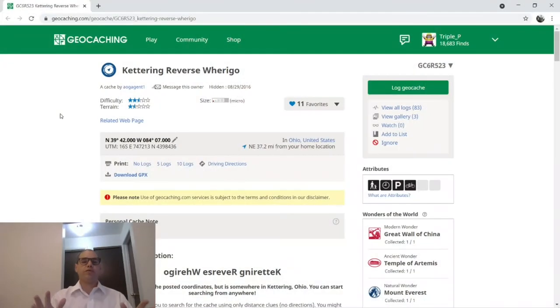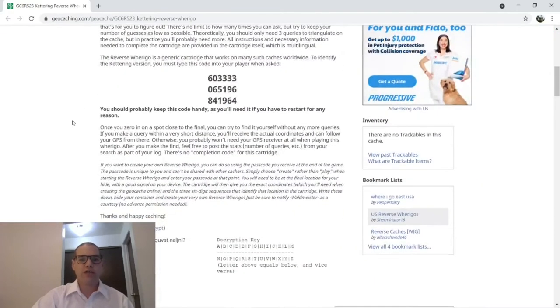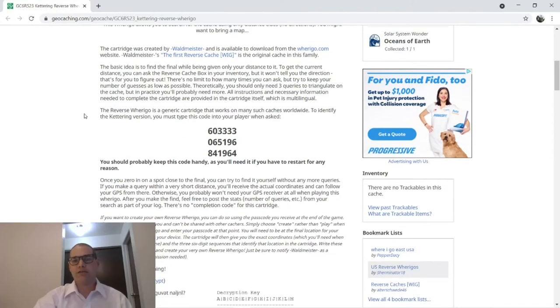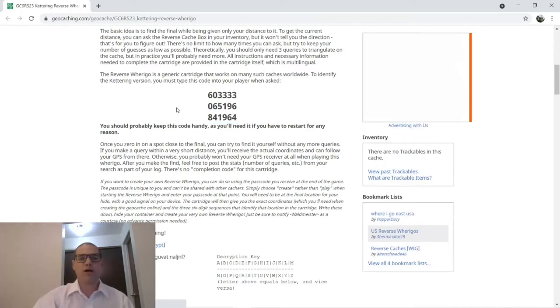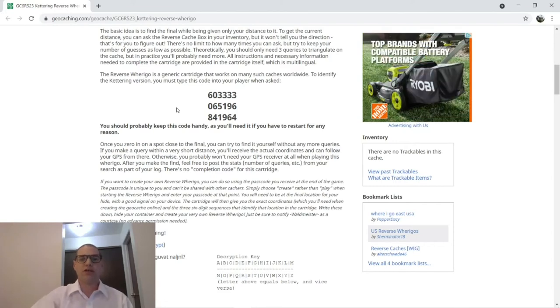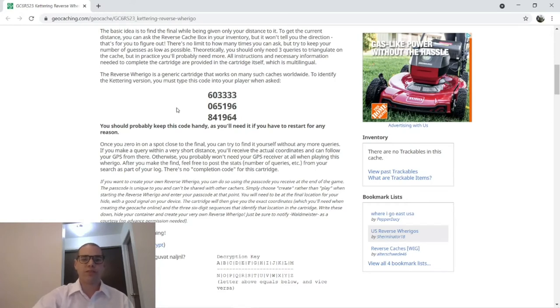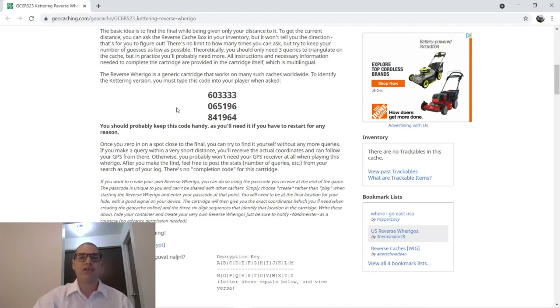What it does is this website uses the three numbers on the cache page, and then it triangulates its location and pinpoints the exact area. Okay, so before we dive into the website that solves these reverse Wherigos for you, I wanna take you through the cache page to show you what I was referencing when it comes to the three numbers on the page. You'll scroll down and you'll see all this stuff about the original cartridge and how to get that on Wherigo.com. Don't worry about any of that. The only thing you need to know are these three numbers right here, because you're gonna take each number individually and copy and paste it from the geocaching website to the website that does the triangulation for the reverse Wherigo, which then reveals the coordinates, which then will show you where the cache is actually hidden. This is gonna save you a bunch of time and a bunch of driving.